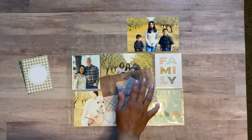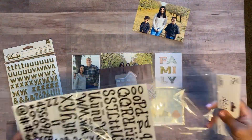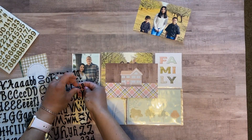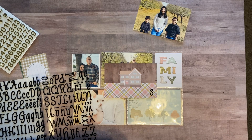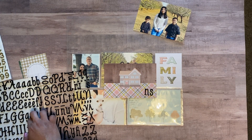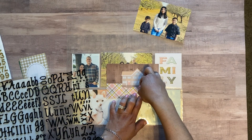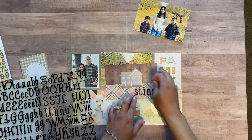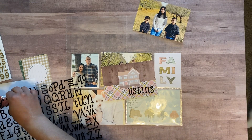I went ahead and picked my cards ahead of time as well, making sure that they went well with my pictures. Here I will be using some alpha stickers — these are black alpha stickers from Hobby Lobby, from the Paper Studio. I couldn't decide if I wanted to use those or the gold stickers, and the gold seemed to be a little too small for my title card. So here I am just arranging my stickers as straight as I can get them. I try to do things the best I can — I know I can't always have things perfect, but I at least try.